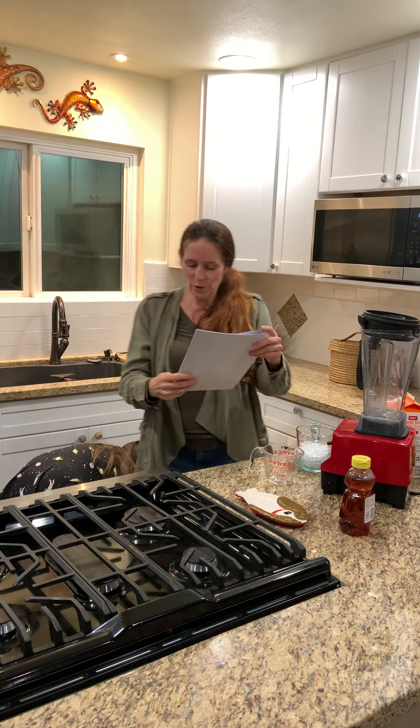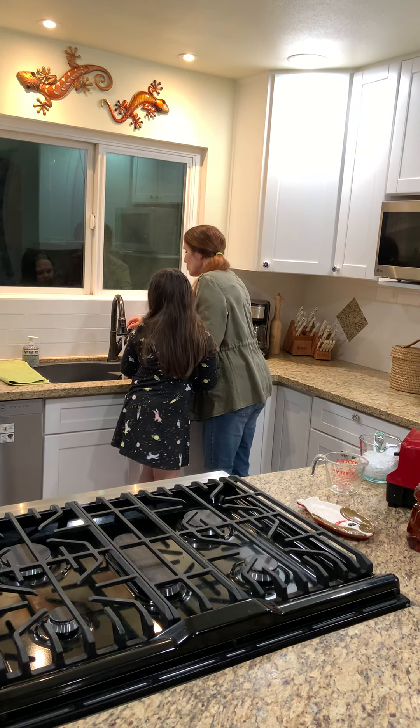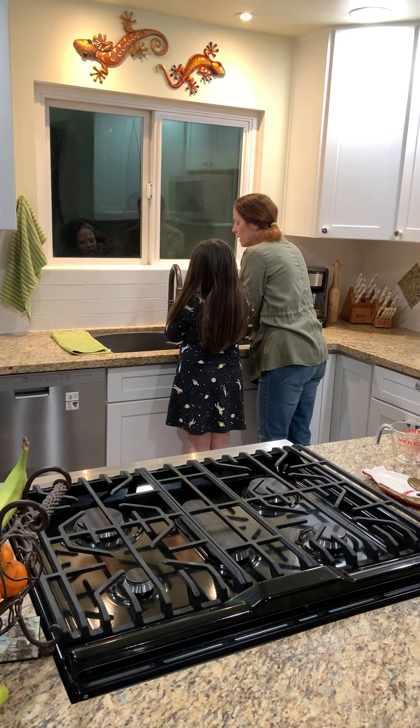We're going to do cooking. We're doing independent living skills this week with a lot of household chores. If you get your Friday week 19 packet out, you're going to see we're making an ice and snow slushy to go with our story. You could just call it a slushy. So let's wash our hands.